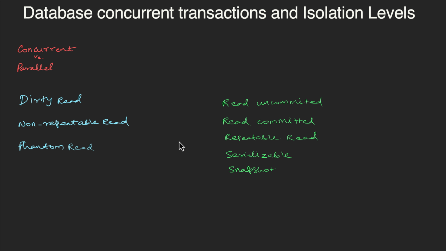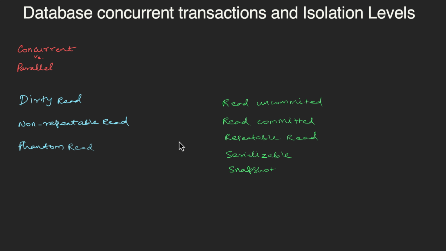But when we have concurrent transactions like these, the database must define how those transactions will be handled. We are going to look at some of the common problems that we will have when we are running concurrent transactions and the solution for those problems in the form of transaction isolation levels. But let's go back to the beginning and understand what concurrency means.